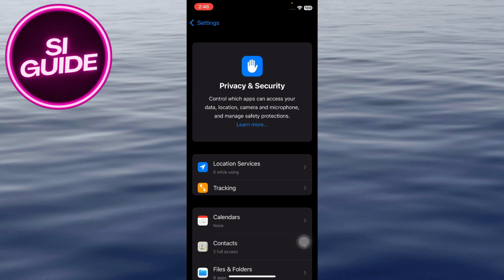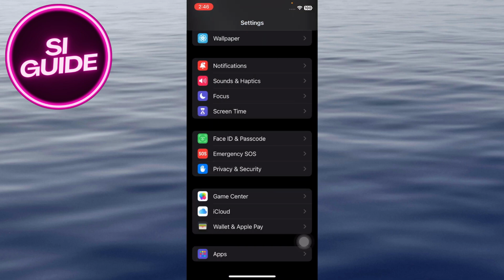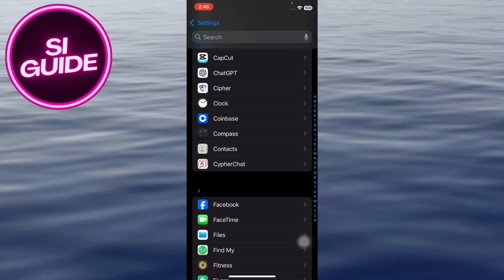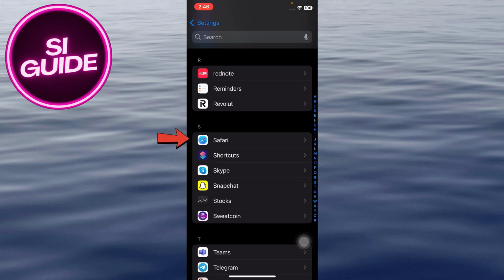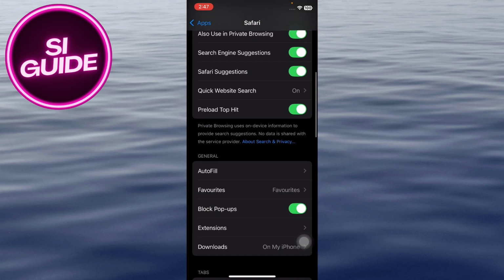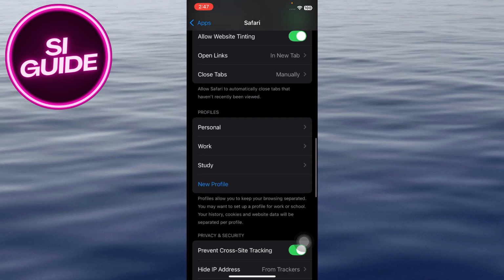So now we've walked through a couple different things in here, and we need to make sure that your analytics, your Apple advertising, and your location are set to private, but I also recommend your browsing history and your browsing usage be very private. Go back to Settings, scroll all the way down, and tap on Apps. Here, find the Safari browser. Tap on it. Scroll to the Privacy and Security section.